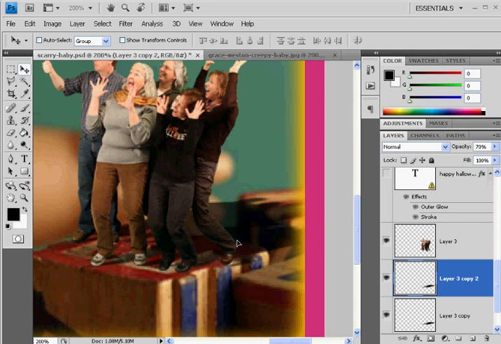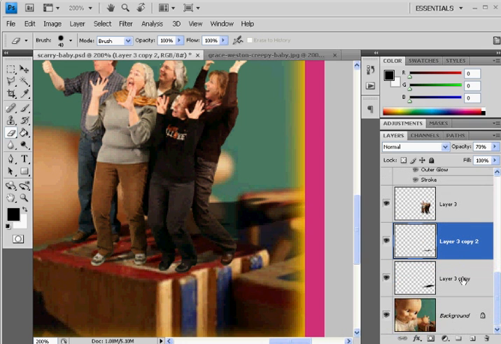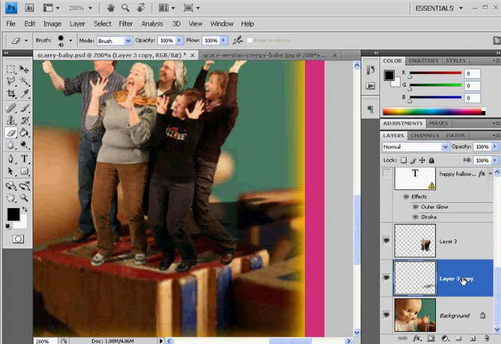Then I'll get my eraser tool and I'll erase part of it, right? And I'll probably erase all of this that is not on the block, right? Erase all that, right? Erase all this. Get a bigger eraser, right? Maybe meld the two layers together, merge down, Control E, merge them together, erase, so that the shadow's just on the block. And now there's a shadow underneath their feet. Yeah, it's kind of cool.